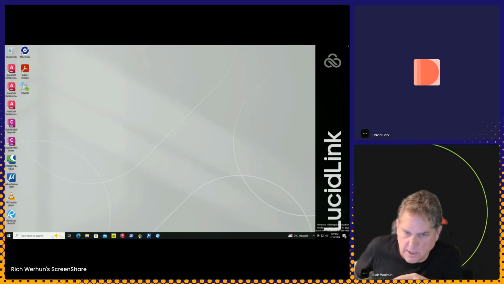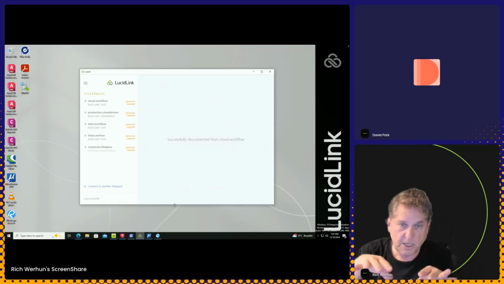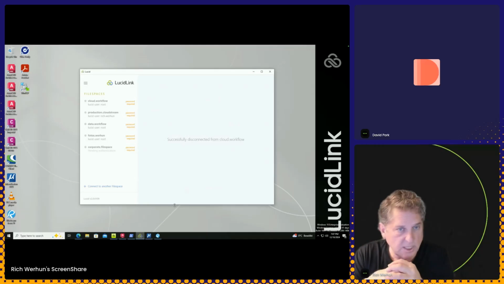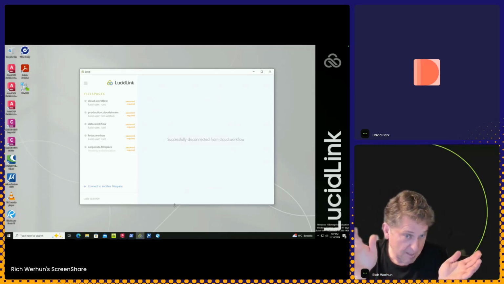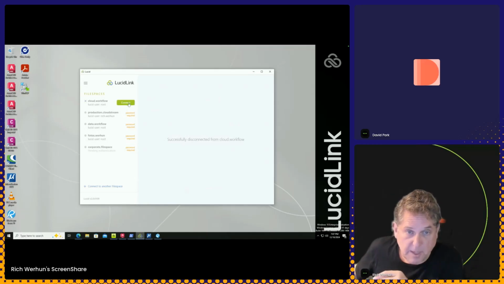I need the LucidLink client software in order to do this. Every machine that's going to connect to a LucidLink file space needs the LucidLink client software installed on their machine. It's a pretty simple install. It's nothing that complicated. Trust me. So I'm going to connect to what I call a LucidLink file space. Here we go.